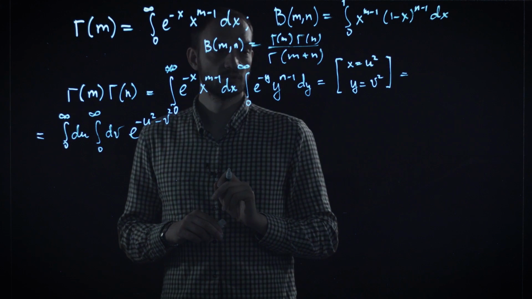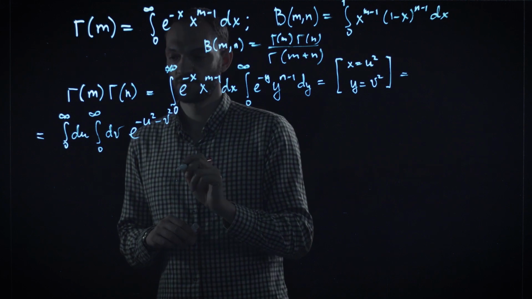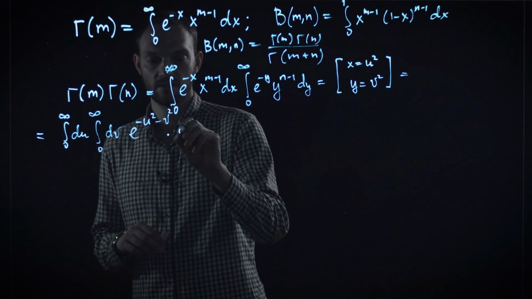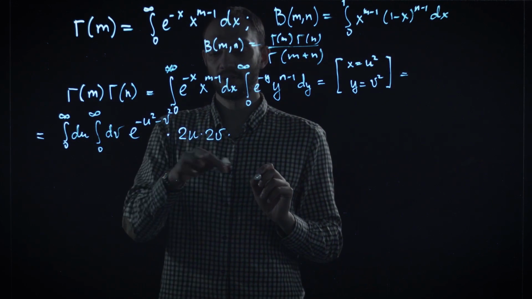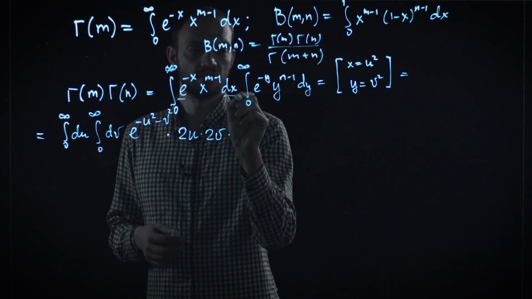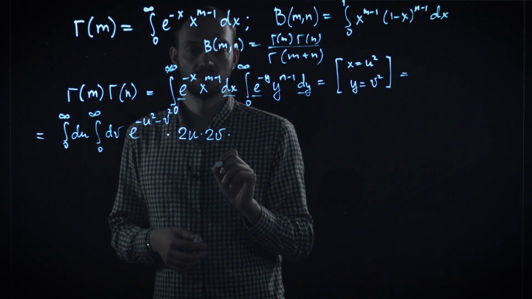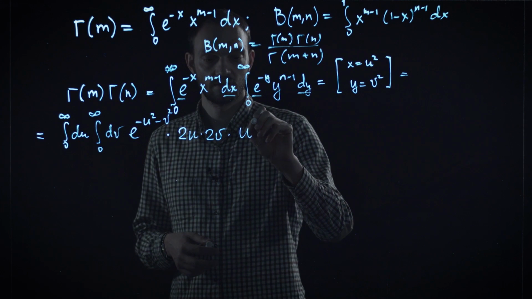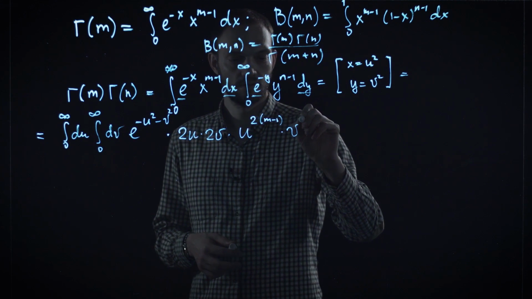Next, let's see what else we have. We have the dx and dy measure, which becomes du dv, and the rest is 2u times 2v. And this is just a part of the change of the integration measure. So we have dealt with that, this, and this. And the rest, what we have is x and y to certain powers, which is just times v.